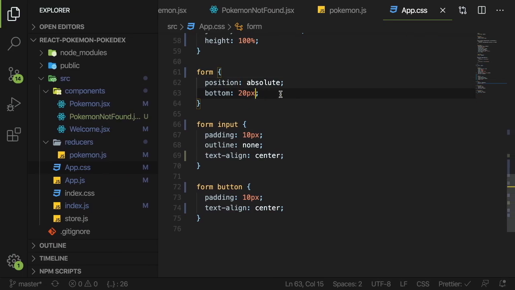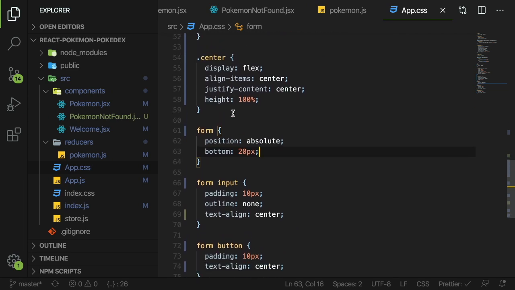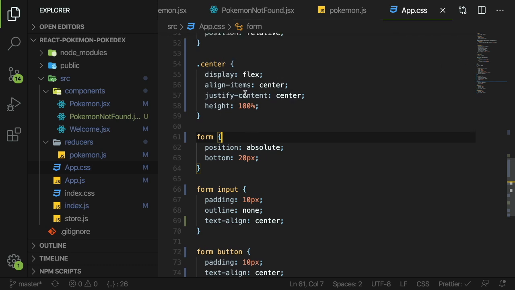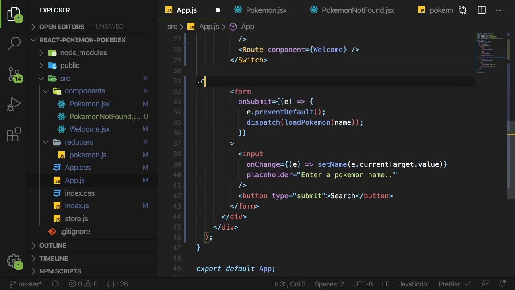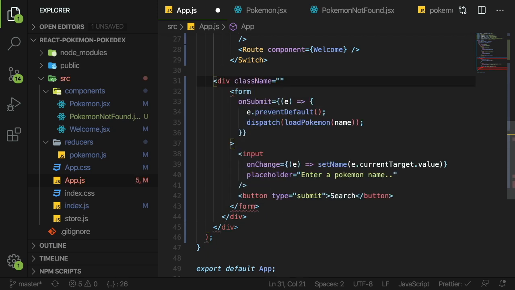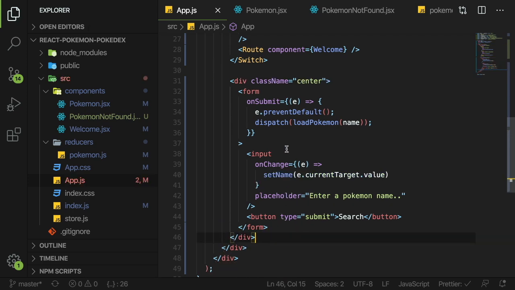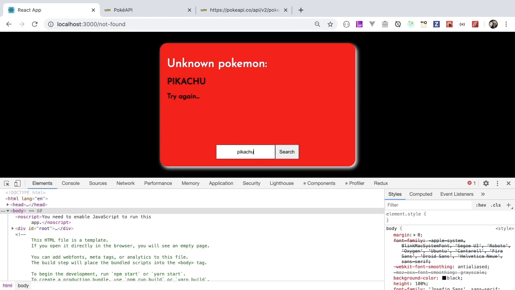And then in terms of why it's not in the center, I guess technically you could do another flexbox approach. So if I go back to where I'm doing that, here we have the form. I could just do another center. So I'll do center. And I think this should just achieve it for us since we already have that flexbox class defined to put it in the center. All right, so now I can type in Pikachu. And that looks better. I can go back with my back button.